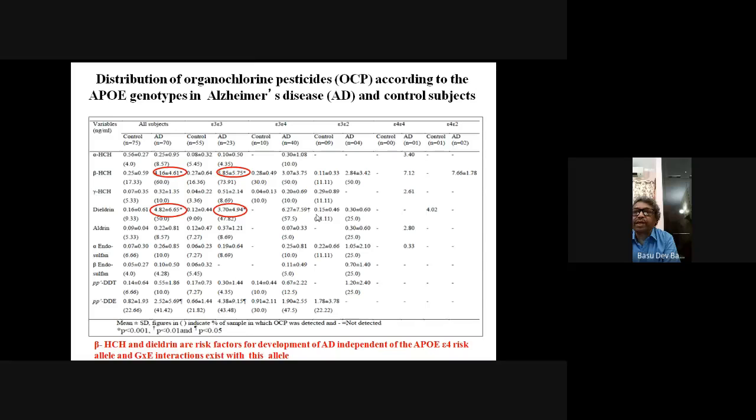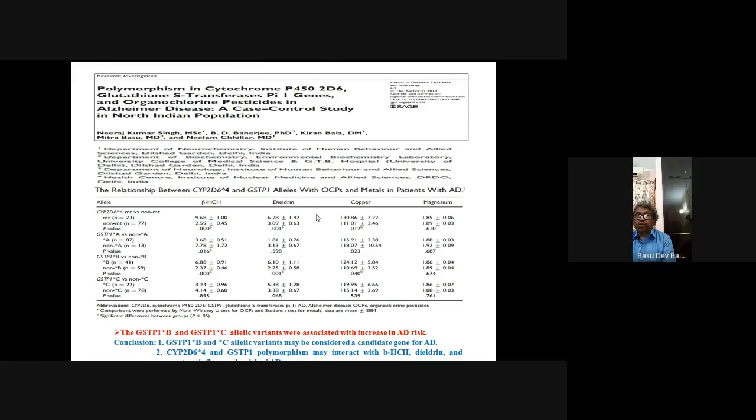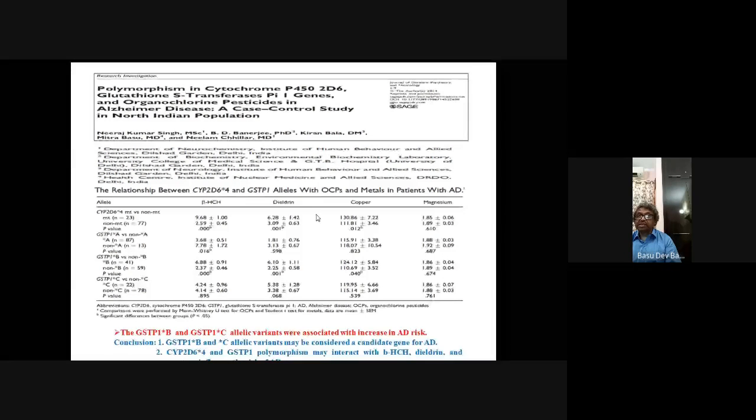It's the same thing I have explained over here. We can skip this one. So the final conclusion of my talk is that susceptible genotypes can be one of the risk factors for various diseases. I have given you examples of preterm birth, IUGR, prostate cancer, birth defects, metabolic disorders, and neurodegenerative disease. Besides gene-environment interaction, the concept of gene-gene interaction, which I have not tried in any of these experiments, is one of the prerequisites to explore, and people are talking about different gene-gene interactions. This concludes the major part on disease burden.